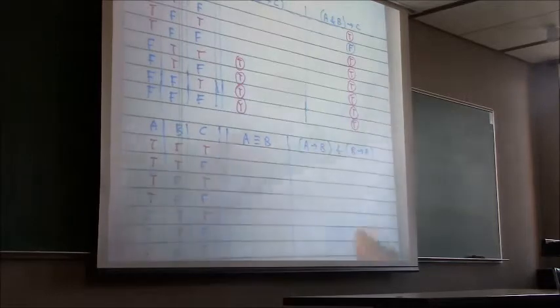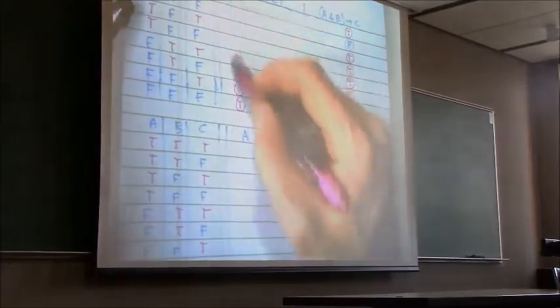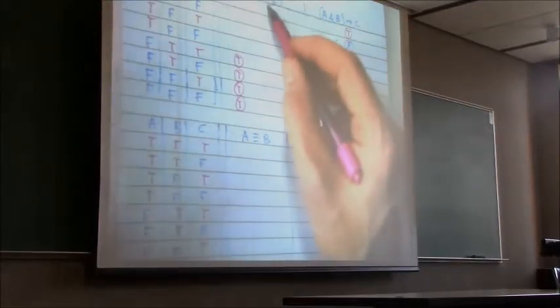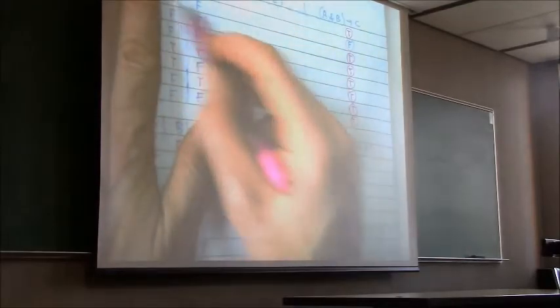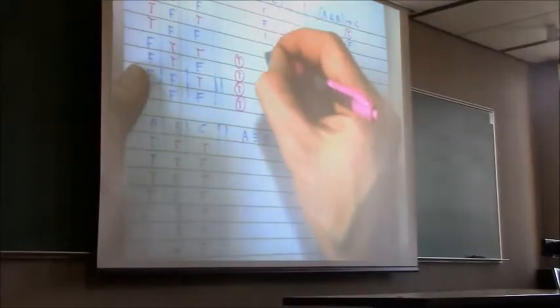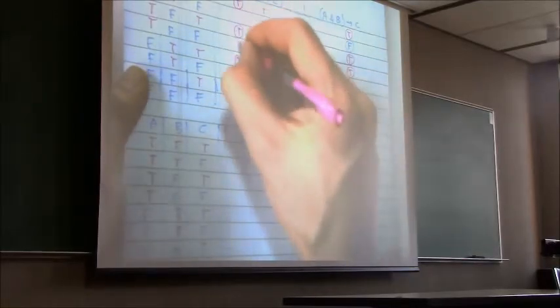Alright, what about this one? Okay. Well, we know that the antecedent is true in this line, because it's A. So this has to be false for the whole thing to be false. But there's only one way for a conditional to be false, which is when the antecedent is true and the consequent is false. So that's the only line where that happens. The rest of the time it's true. So I know that this whole thing is going to be true except for that one line.